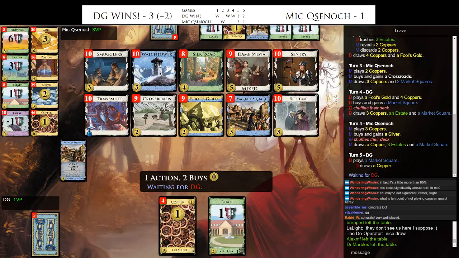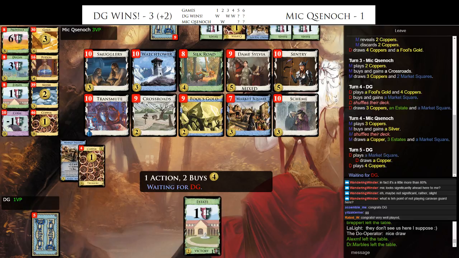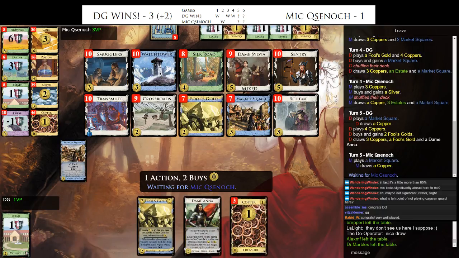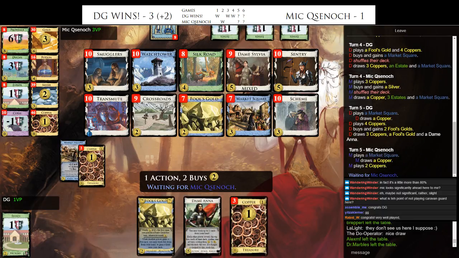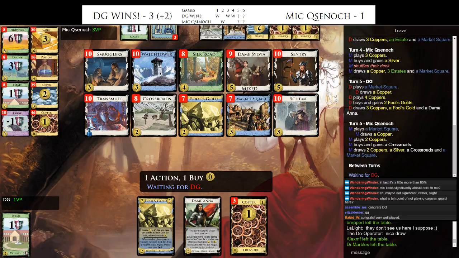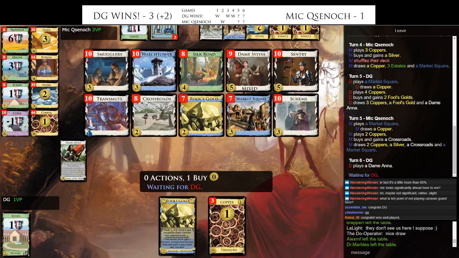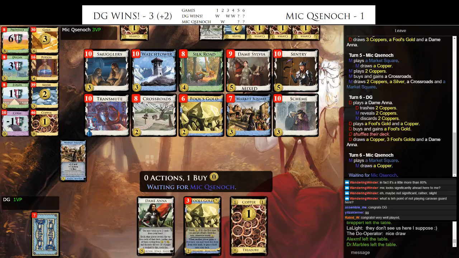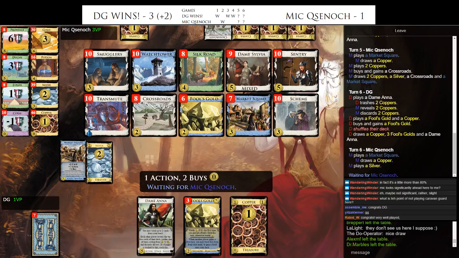Mick going heavy on market squares discourages DG from digging into the knights too much also, because if you start hitting a lot of cards in a heavily filled market square deck, you're just going to flood them with gold, and I don't think the engine is strong enough to handle an opponent that you just hand tons of economy.